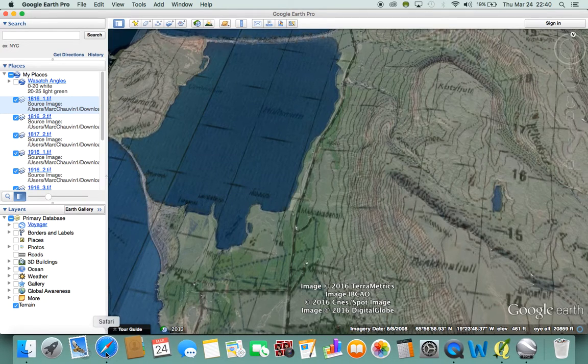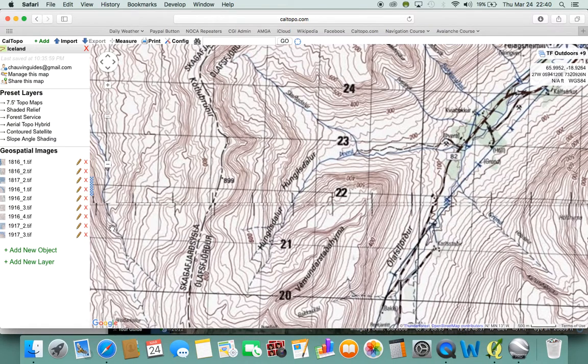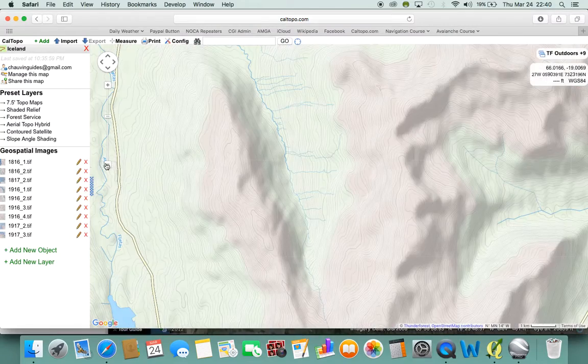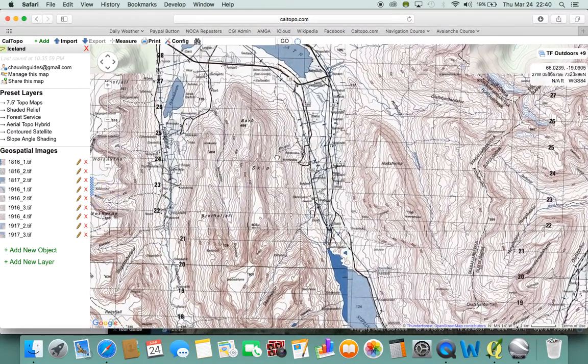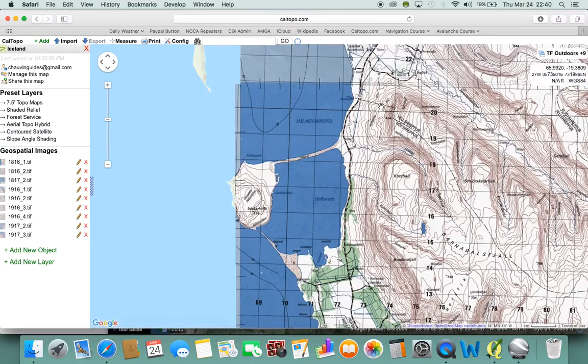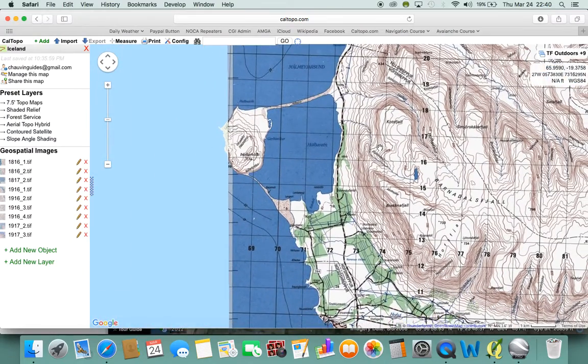Then I played around a little bit more with CalTopo, and I found that if I added an object, and let's go to that coast, there's a very nice definitive thing here. And I'm a member of CalTopo.